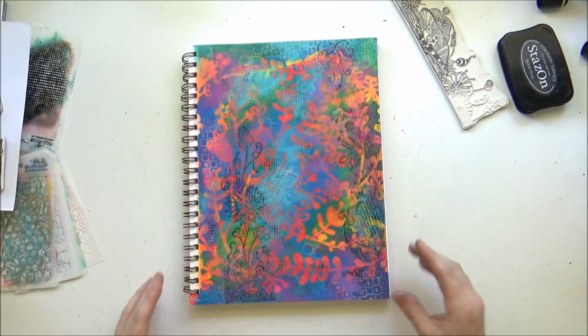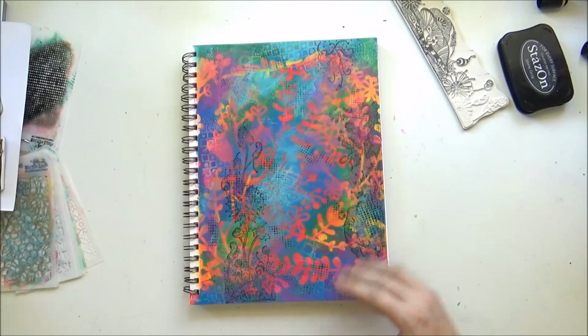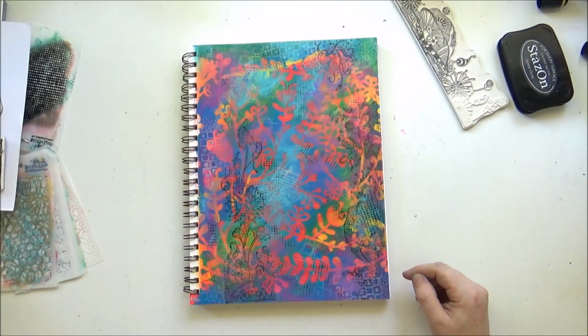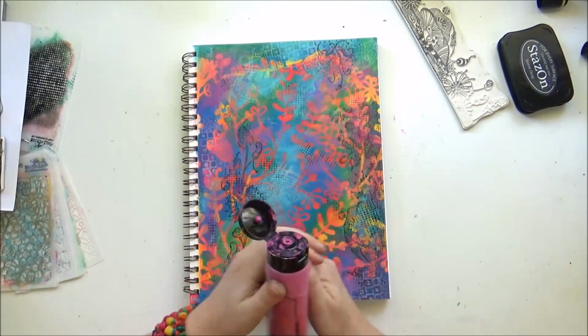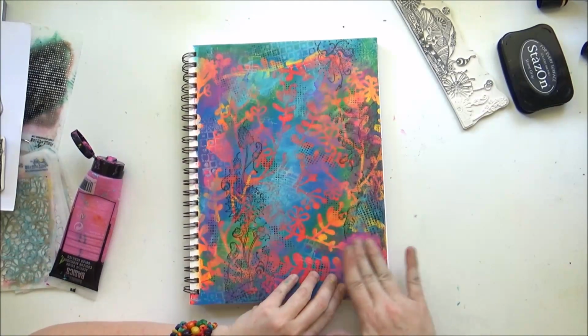So let's try, let's do that. I'm going to use some of my slightly transparent paint again, so it doesn't cover too much of the background like we did before. And I'm just going to keep using the same colors I had so it doesn't get too messy. So there we go. Let's go over it and tone that down a little bit.